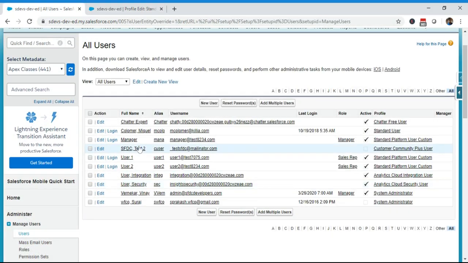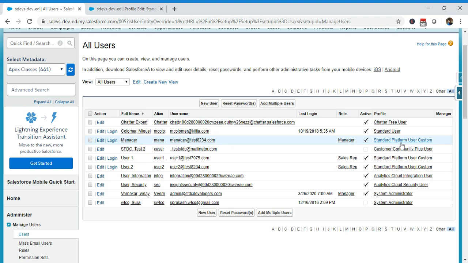Here for all the 3 users, manager, user 1 and user 2, we are considering the Salesforce platform user custom profile. We are using the Salesforce platform license because we don't need to provide them any other capabilities like customizing the application or having validation rules and workflow. We are just showing how the data flows. I want to demo how the data can be visible with the different settings. That's why I have chosen the Salesforce platform license.